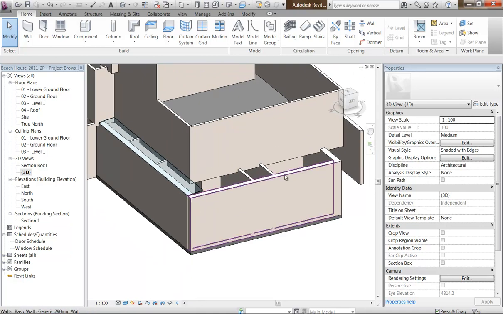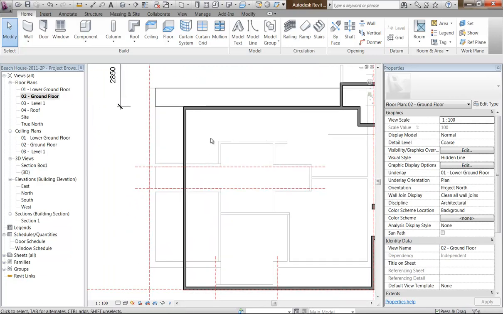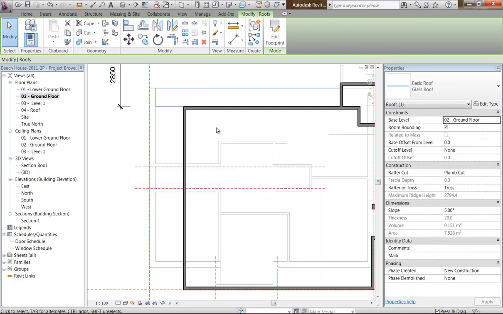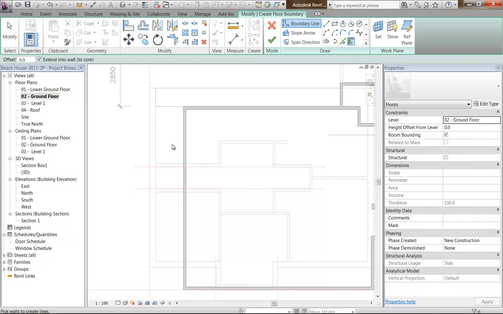Okay, so I'm going to put the extra flooring now for the balcony. To do that, I'll just need to actually check a measurement. Okay, so on my ground floor level, I'm going to make a new floor. And again, I can use pick walls here to get this edge.